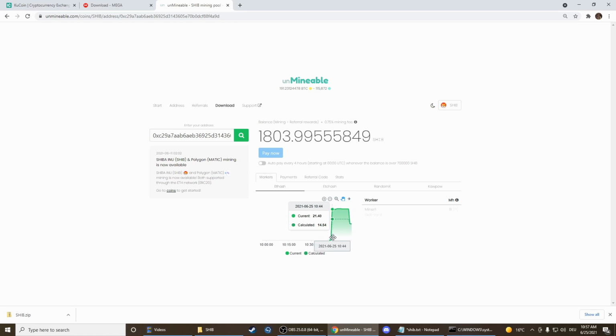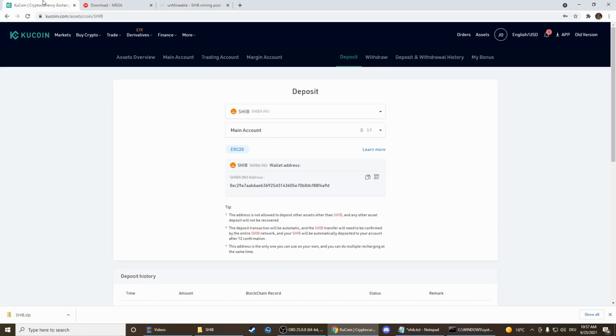Here we can see our current hash rate, and now you can select if you want to automatically pay out when it's over 700,000 Shiba Inu, or you can also deselect it and just pay out whenever you want to. The minimum is always 700,000. When you press the button or select that one, it's immediately going to be transferred to your KuCoin wallet.